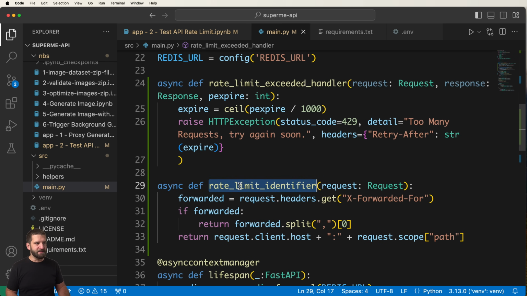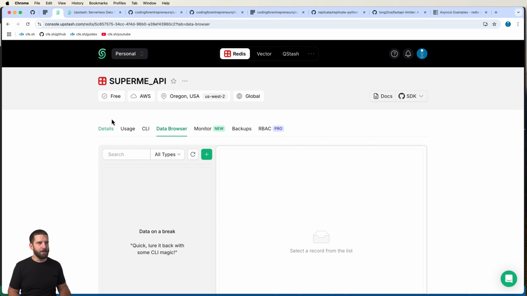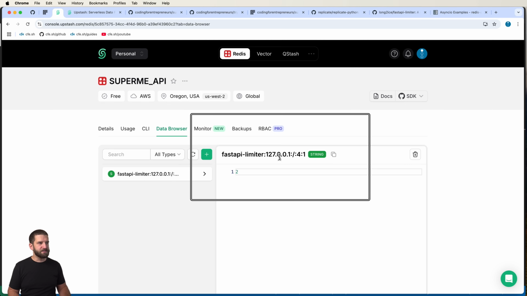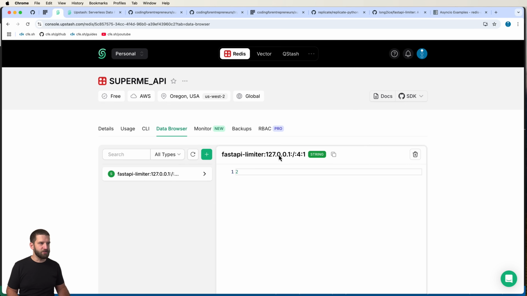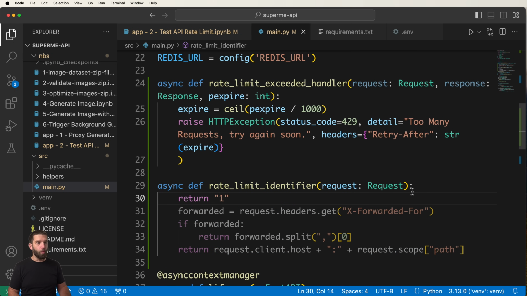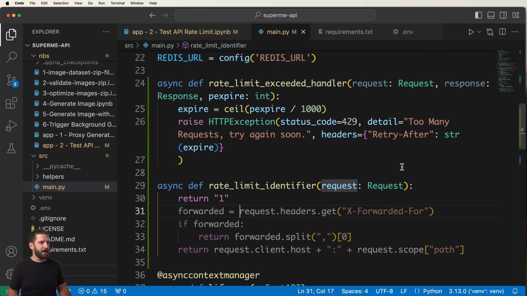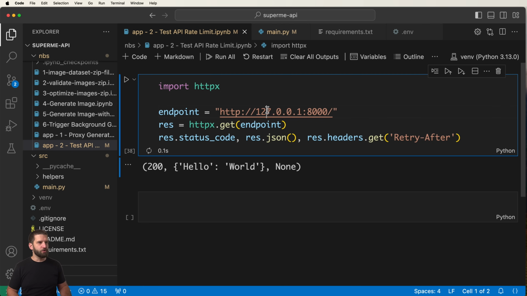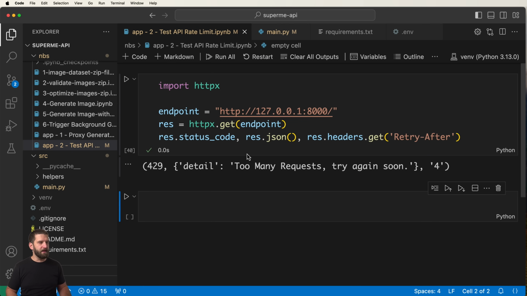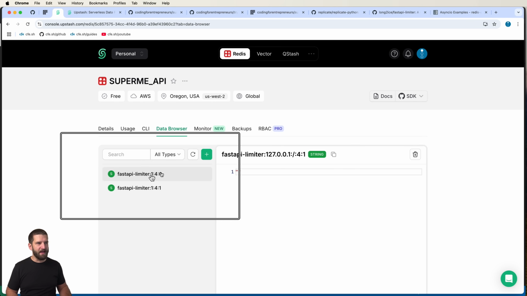Now the actual identifier itself is going to be stored inside of Redis too. If you go into Redis, into the data browser, and do a quick refresh in there, you will see the IP address that it's attempting to store. If we wanted to change it to a user, let's go ahead and change it to 1. I'll just change it to the string of 1, as if it was the username itself, and make sure that everything is still running. I'm going to duplicate this again, and there we go, too many requests.